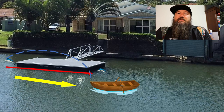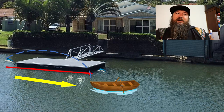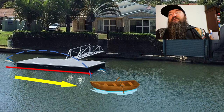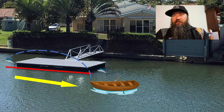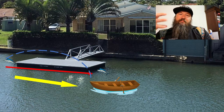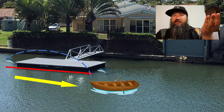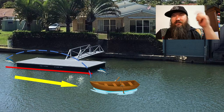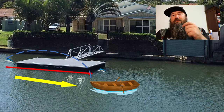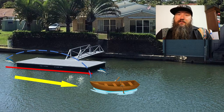Let's switch it up — here we've got a pontoon. Different type of structure, but the idea is exactly the same. It's all about using current to finesse that bait through high-percentage fish areas and trying to get them to bite. The big yellow arrow again shows where the current's pushing. With the pontoon, we're going to have a pressure wave at the front, a big back eddy at the back, and fish hanging around up underneath that pontoon. If we can cast right up in front and get our lure wafting down with the current, popping it up off the bottom a couple of times, wafting down — we're hitting all these high-percentage fish holding areas.